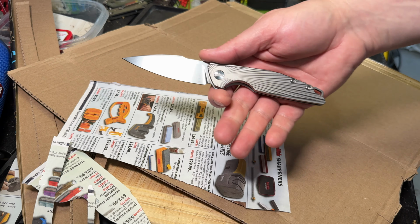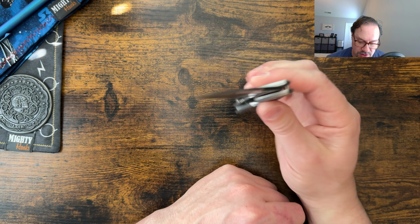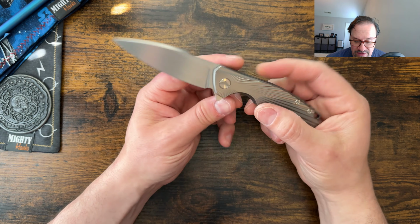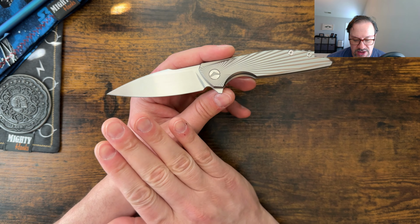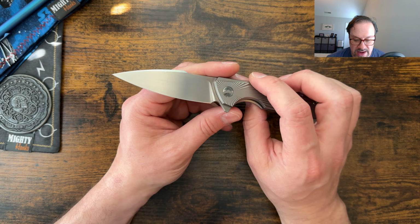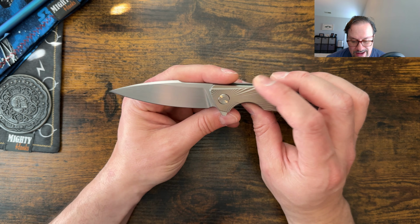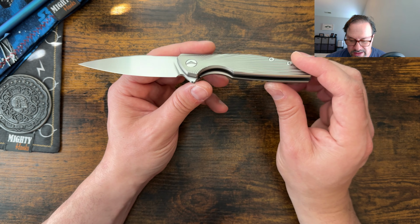The M390 stropped right up and was really slicey after a good strop. I would probably say if you get yours out of the box, go ahead, just do a little quick pass on the ceramic rod a couple of times on either side, and then maybe just 2 or 3 strops on either side. And I think this thing would really be good to go.